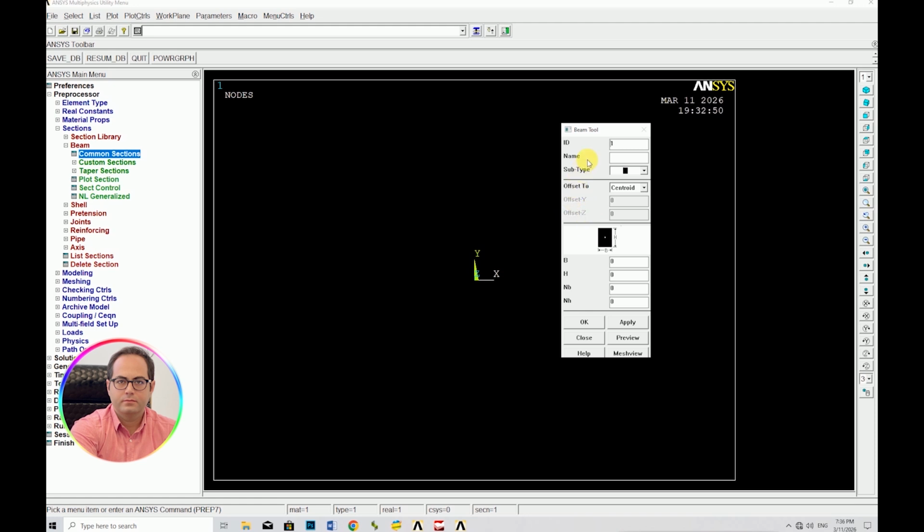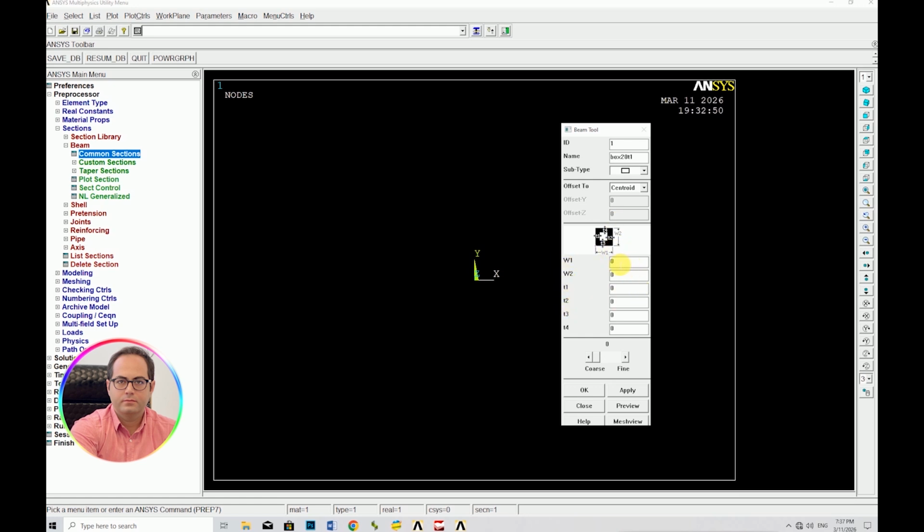Enter ID 1, name box 20p, or thickness 1. In the subtype selection drop-down menu, select box and enter W1 for the width of our section, W2 for half section, and T1 to T4.